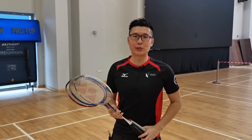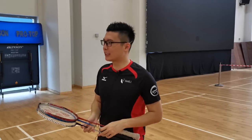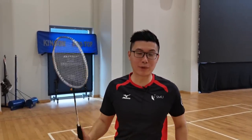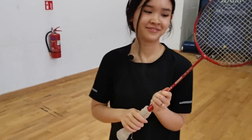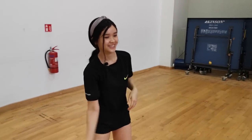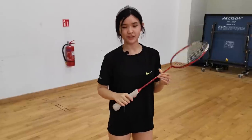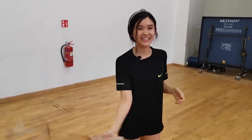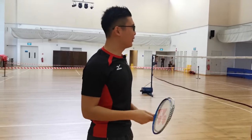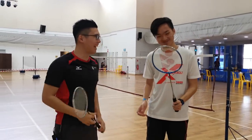So we're going to take turns to try out different rackets. First up, let's get a first quick impression on the rackets. So Tris, for me, I'm going to use this. This is the racket I've been using for a lot of my videos. And for you, you're going to get Lindan's racket. Thank you. So what do you think? Feels good. To be honest, I probably wouldn't be able to tell the difference between this and the $5 one. All right, so for you, you're going to get my very special racket, the $5 racket.